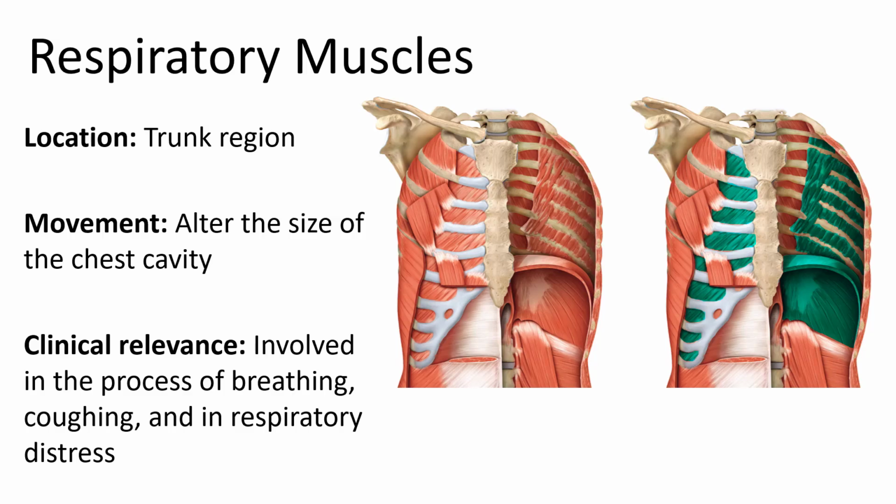The image on the left shows you just how complex the trunk region is, with layers upon layers of muscle. For clarity, we have highlighted both the intercostal muscles and the diaphragm here in blue on the right, so that you can clearly identify these. When these muscles contract, they change the size of the chest cavity, either increasing or decreasing the space, depending on which muscle is involved, and whether we're inhaling or exhaling.